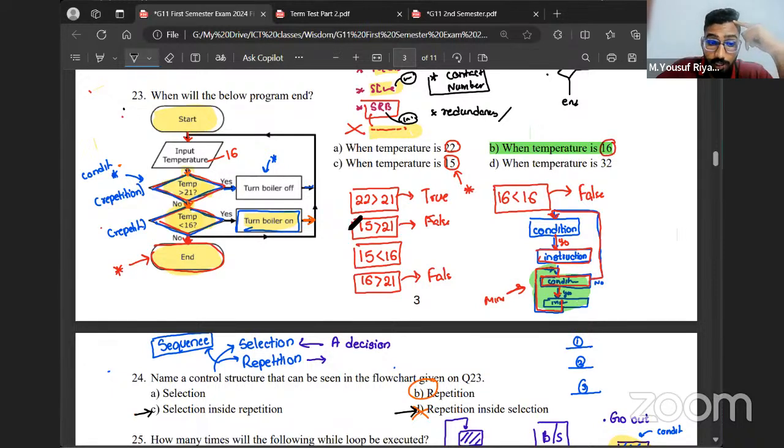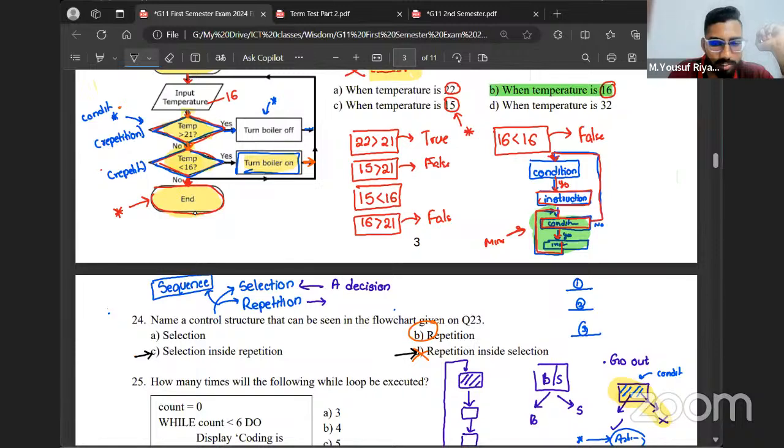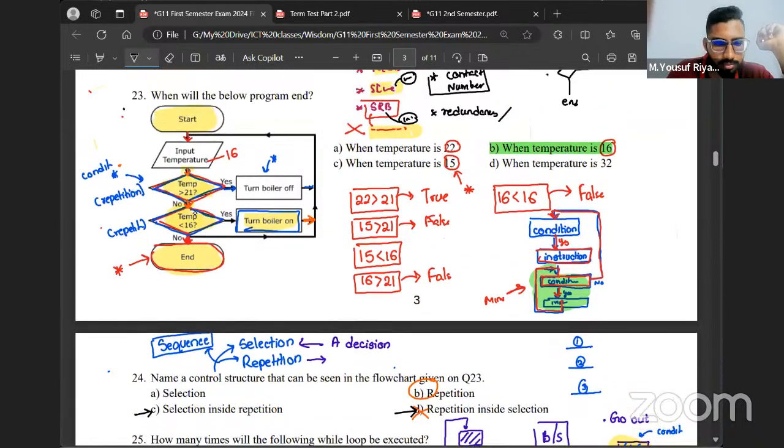Wait, I told you a small mistake. Let's come back to this. You can see there is a condition here. Based on this condition, this instruction is going to execute. After this instruction is executed, there's another instruction to execute.